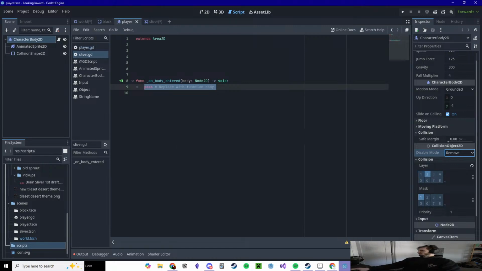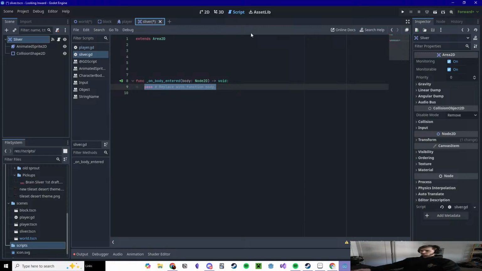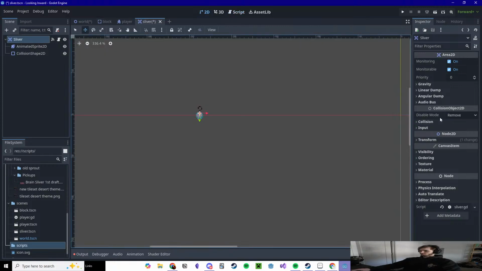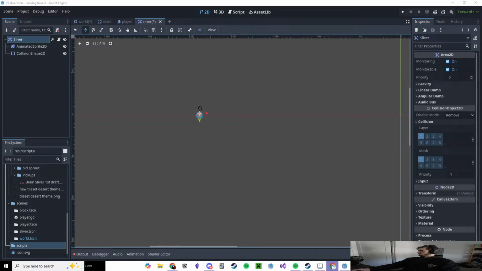We can actually have the coin itself stay on layer 1. We don't need a separate layer for that yet, but we want to make sure that it only detects colliders in layer 2.